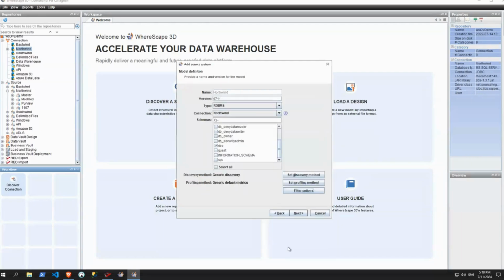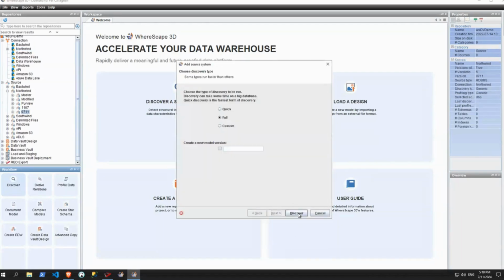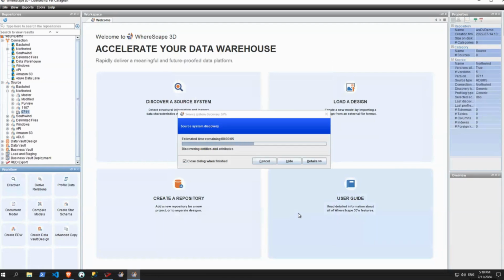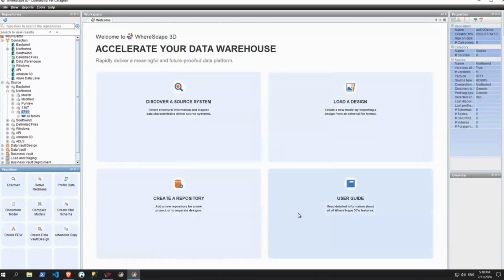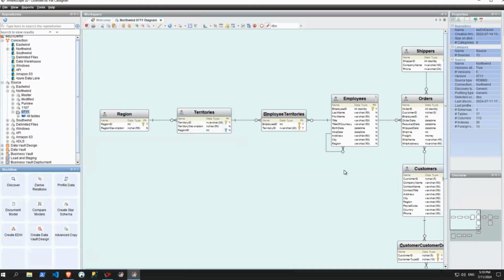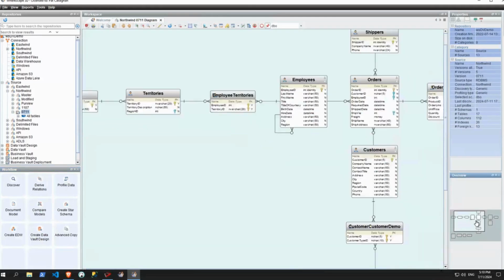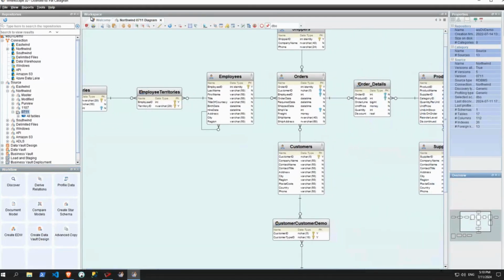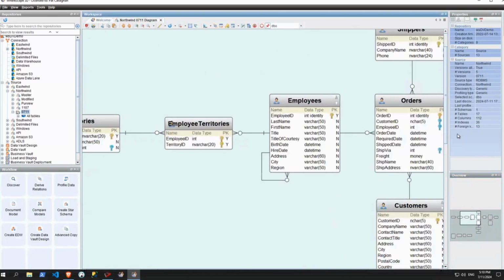Okay, I'm going to click on OK and on Next, and this will run something we call a discovery method, which is basically a series of SQL queries that are run against our system tables, and that will discover or bring back the metadata from our source. Okay, in this case, think about things like my table names. I'm going to make this a little bit bigger. My table names, okay.